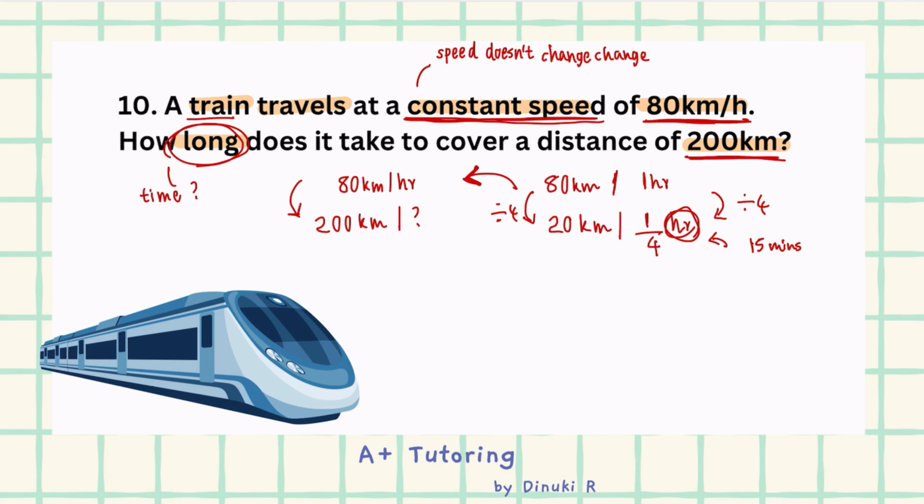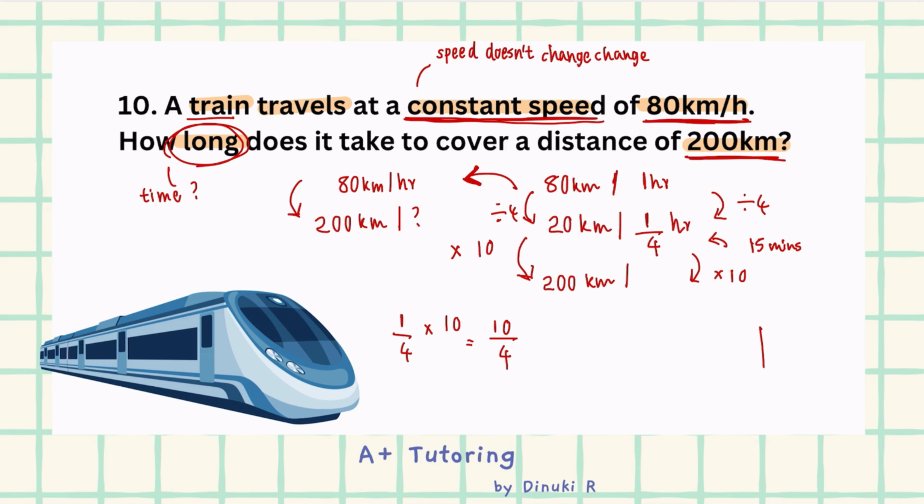But it's better to stick to hours because then you don't have to do as many conversions and you're not dealing with different units. So stick to an hour and use fractions. What are we being asked to figure out? How long it's going to take to travel 200 kilometers. To go from 20 to 200, we're multiplying by 10. So we need to multiply this side by 10. Right, so a quarter times 10. It's the same as 10 over 4, right? And we can change 10 over 4 into a decimal.